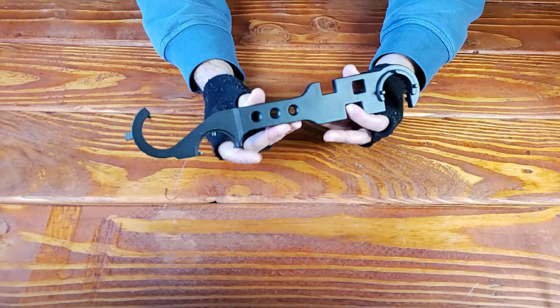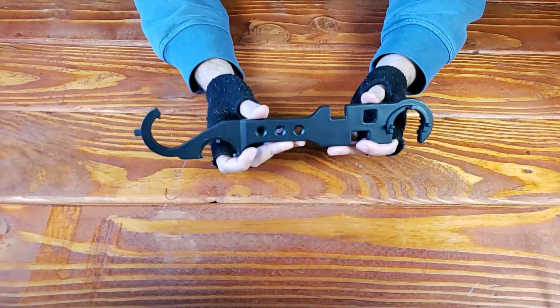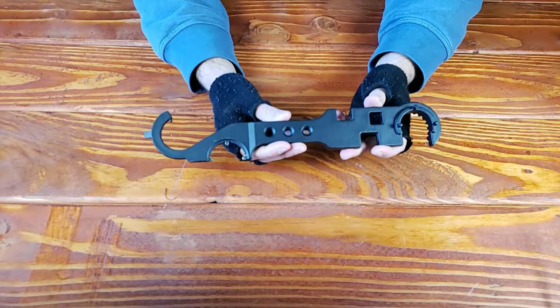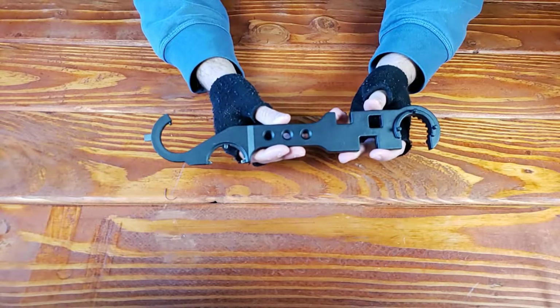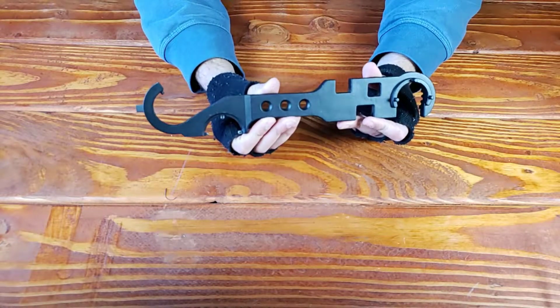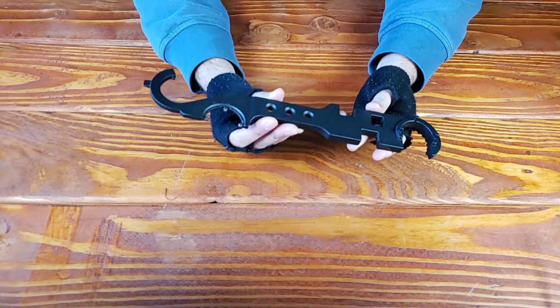If you want to get really fancy, I guess you can get the Magpul armorer's wrench, but it's a little too overpriced for me. And I can afford it too. I'm not going to pay $80 for that thing, especially when something like this does the job, and it does it really, really well.